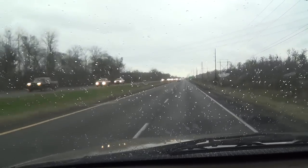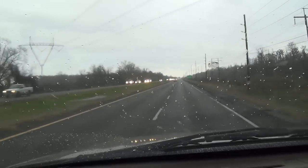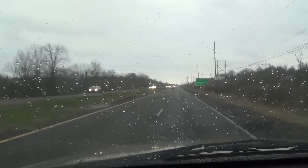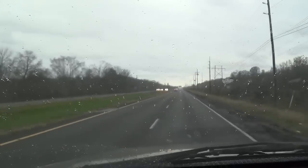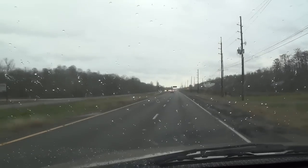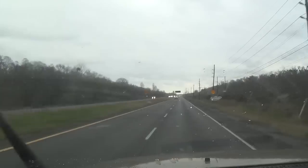Well, we're gonna go out and check these lines and we're gonna be quick about it because right now Baton Rouge is behind me. New Orleans is in front of me, and that rain line, as you saw just back on the last clip, is right behind me. So we get up there, check those lines, get signed out of the wildlife management area, and then the storm is going to come through. It's 69 degrees right now. Cold front comes through, and we're supposed to get down to 30 tonight.